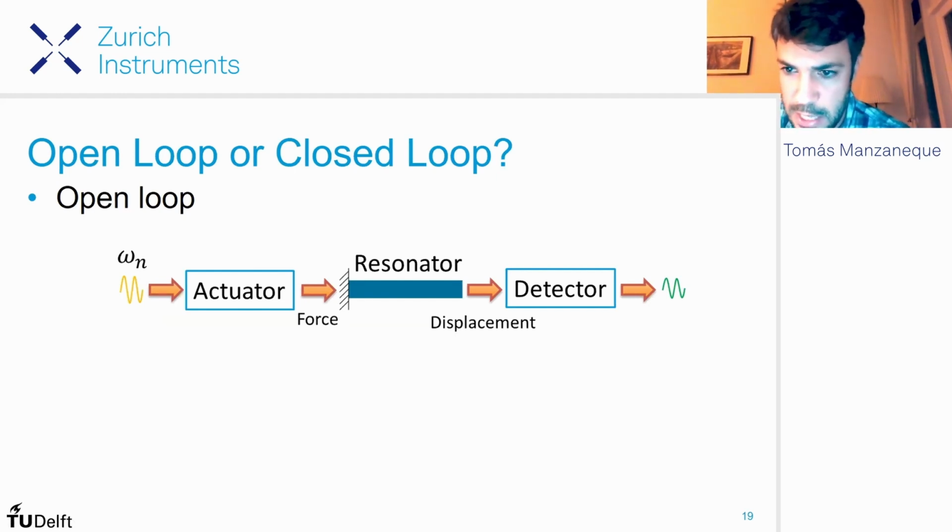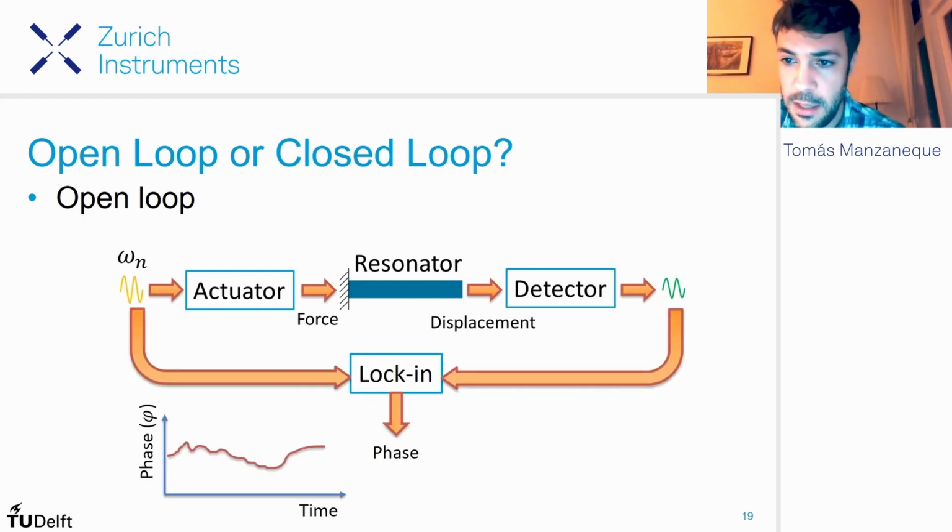And how do we do that? Well, we can feed our displacement signal and our force signal into a lock-in, and the lock-in will give us a readout of the phase. And you will say, okay, but to measure the Allan deviation, we actually need frequency readings. But well, the frequency of a signal is just the time derivative of the phase. So we can use this fact and introduce it into the definition of the Allan deviation.